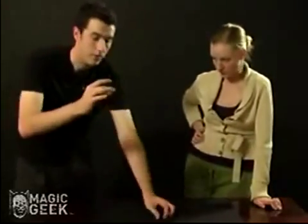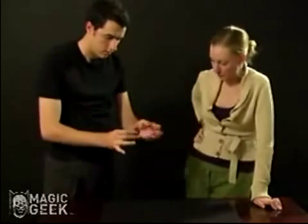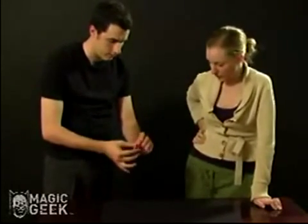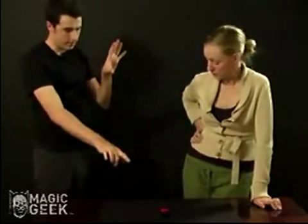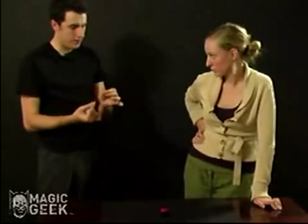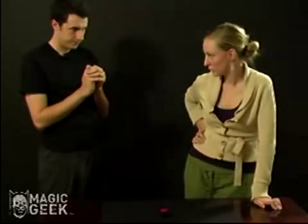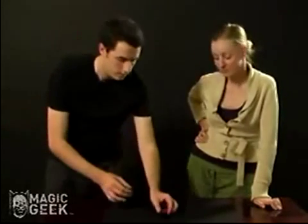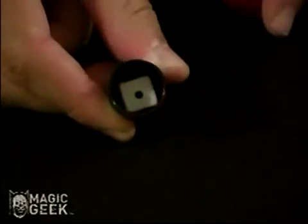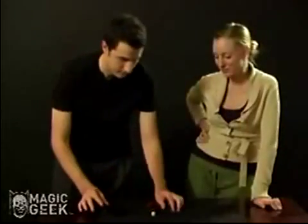I'm gonna take this and put it inside the other cap, okay? I'm gonna try and read your mind and get a mental image of which side of the die you put face up, okay? That's a low number. I think it's probably a one. Is it one? One. You win. I win.